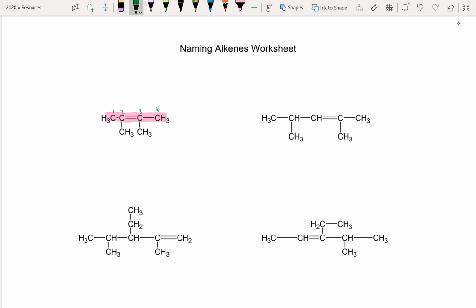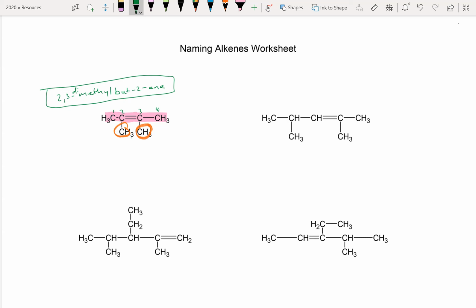Now, it's 4, so that means it's a butene, as we like to say. And the lowest number for that is a 2. Now we can see we started on the trickier side straight away, and that we have 2 methyl groups. We have one here, butene. And there we go. There's our correct answer. That's an incorrect answer. Dimethyl. I forgot that part. So we need to identify our structural groups, our side chains, and not forget to put the number on the front to let us know how many there are.